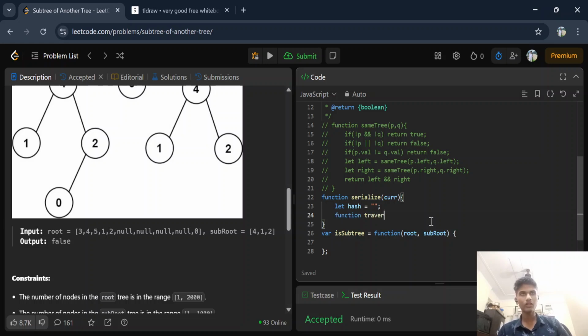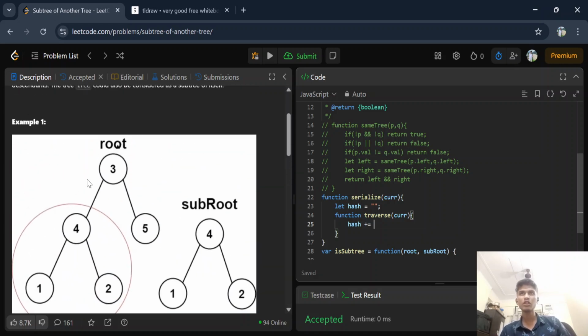Now I will also create one more function, function traverse. Right now I'm doing pre-order traversal, so current is required here. Now we will use recursion. We will do hash plus equals what? If you do pre-order traversal of this, first you have to create the hash of this. So hash plus equals current dot val plus this thing, and before that also plus this thing.